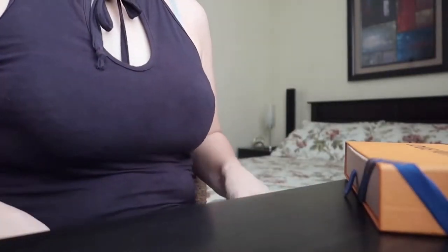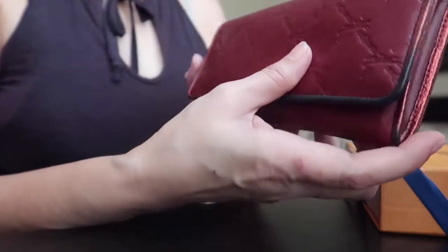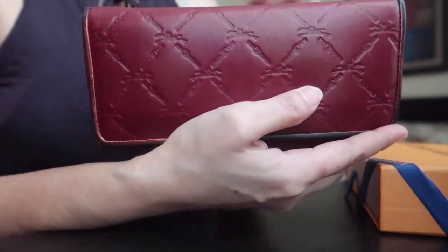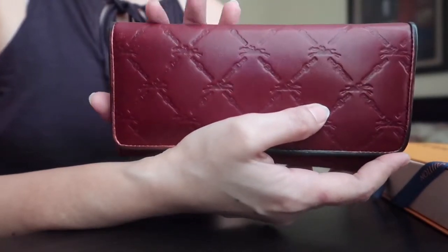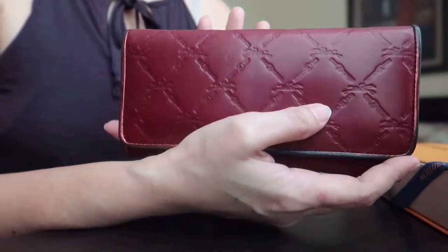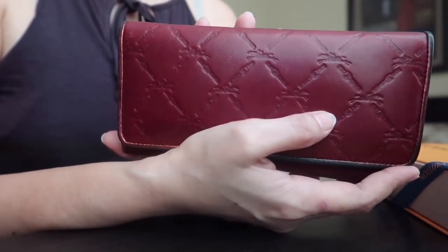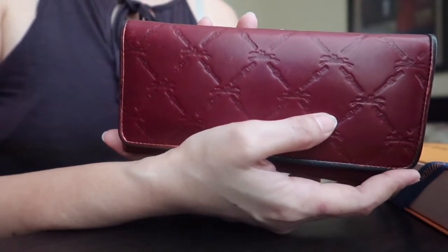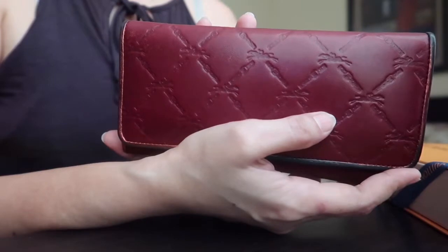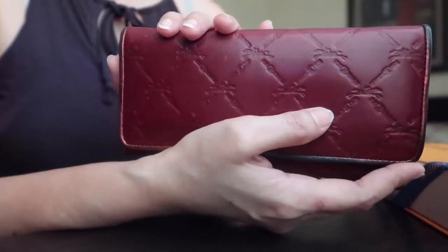So by the way guys, this is my old Longchamp wallet, and I bought this one last 2014, so this is 5 years old already. I got this wallet from Duty Free Philippines, and that time it cost $200, and the conversion that time was 48 pesos to a dollar, so this is around more or less 10,000 pesos.